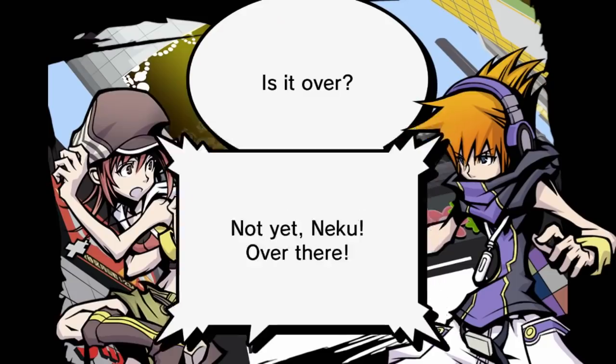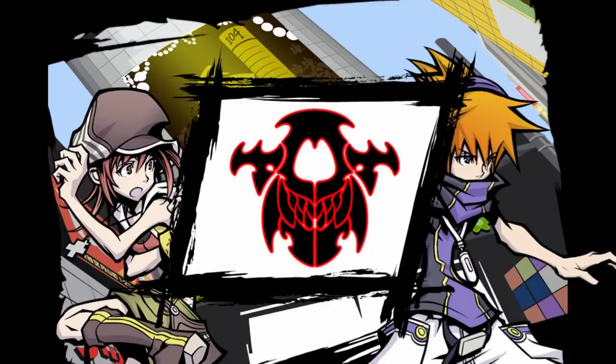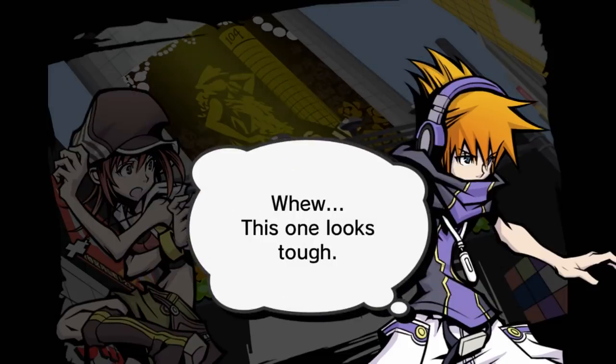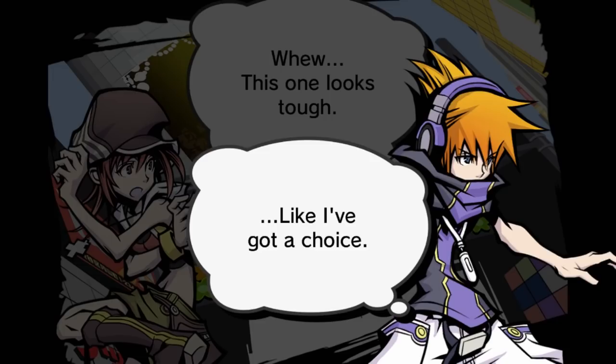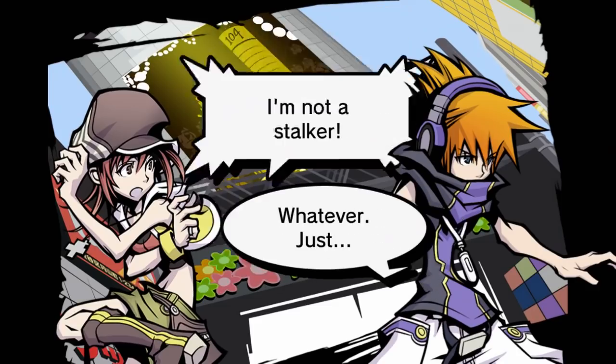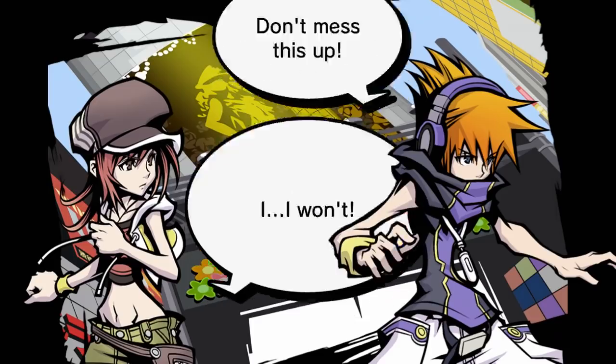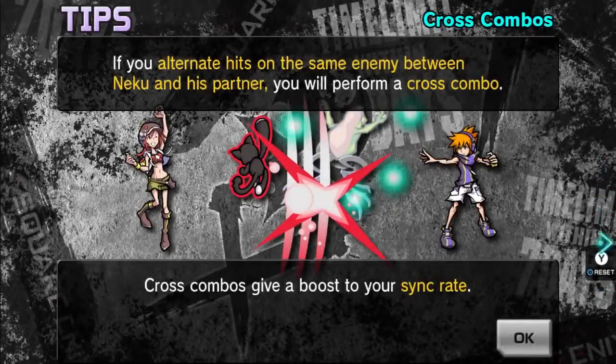Is it over? Not yet, Neku, over there. Oh no, it's one of those. This one looks tough. Like I've got a choice. Hey, stalker. Not a stalker. Whatever, just don't mess up. Okay. Hey, pull up your pants. Not happening. Well, we can't get everything we want.